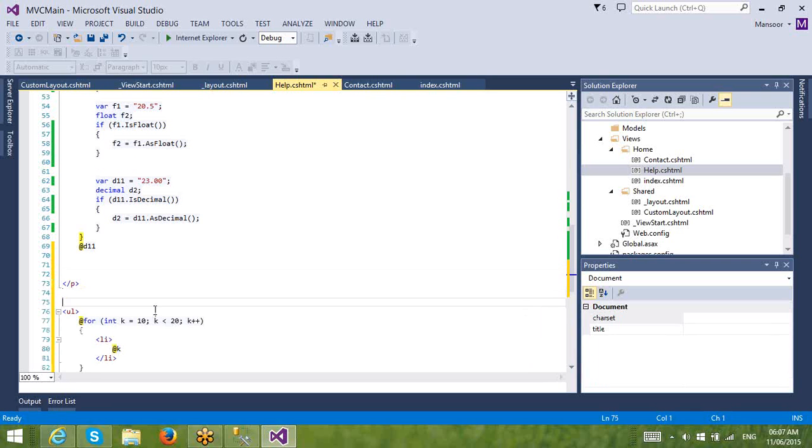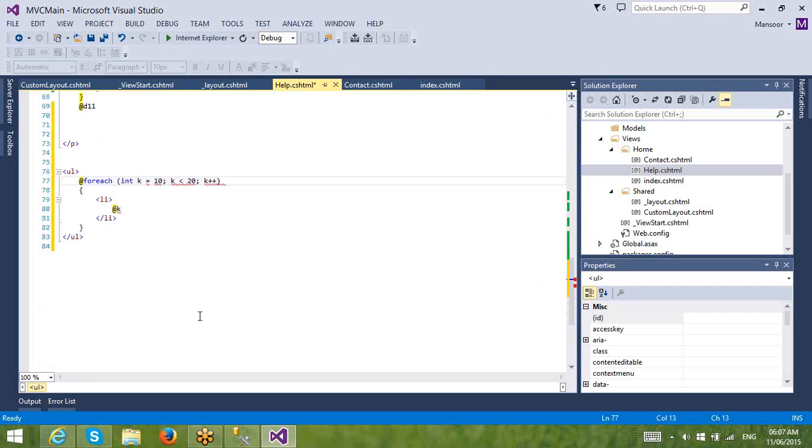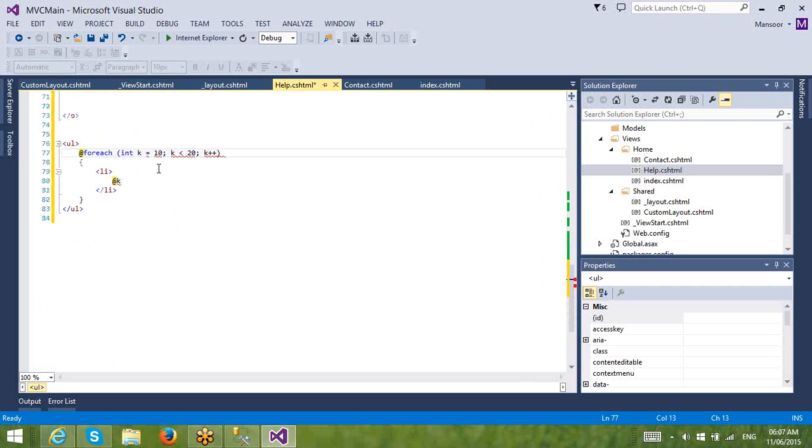Here you use a foreach loop. Inside that, instead of having int k there, write var k. Don't put any type, remove int there.